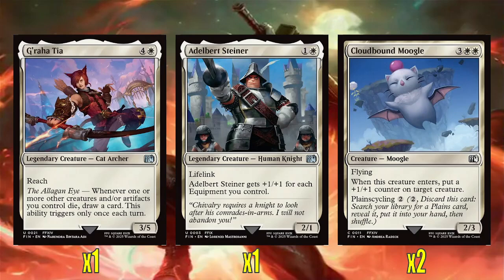And then a single Adalbert Steiner, so 1 white for a 2/1 with lifelink, which is again fine. And he gets +1/+1 for every equipment you control. I like that it doesn't have to be equipment on him. It can be just equipment you have, full stop, which I think is nice. It doesn't mean you have to front load him up to make him good. But even without the equipment thing, he's Child of Night stats, which is okay.